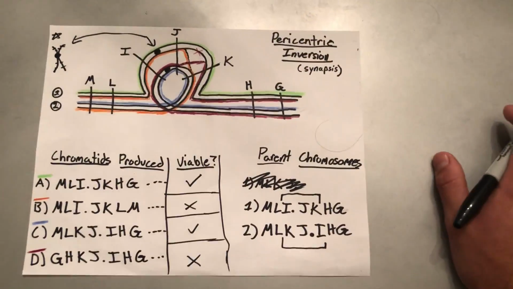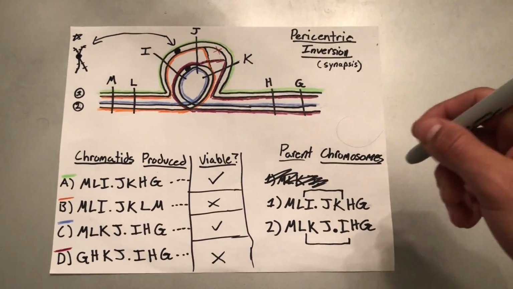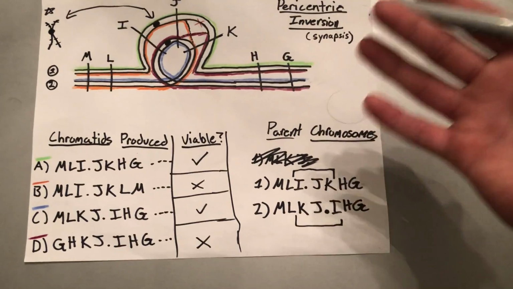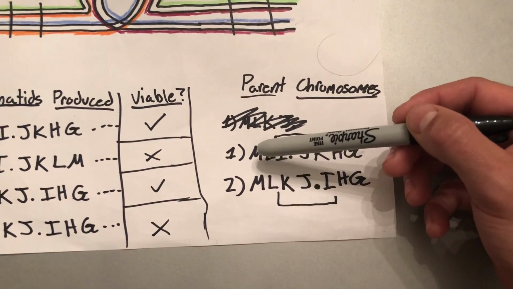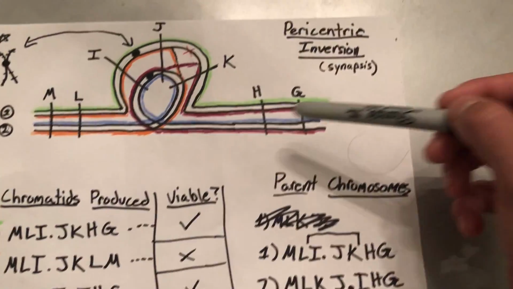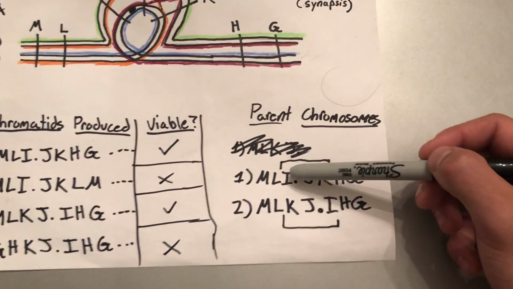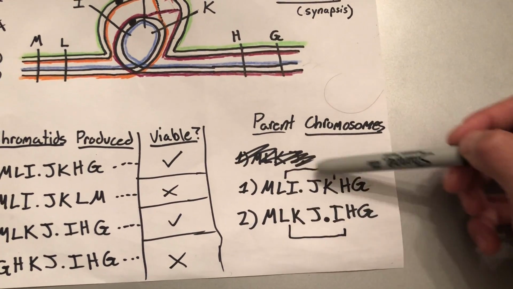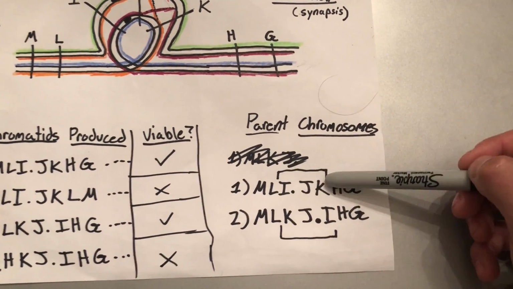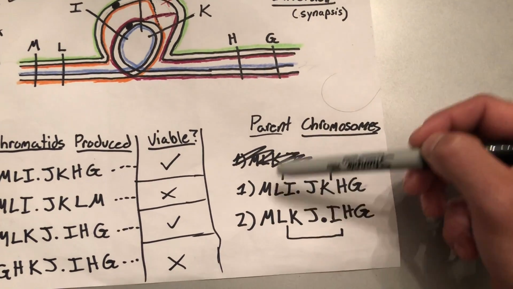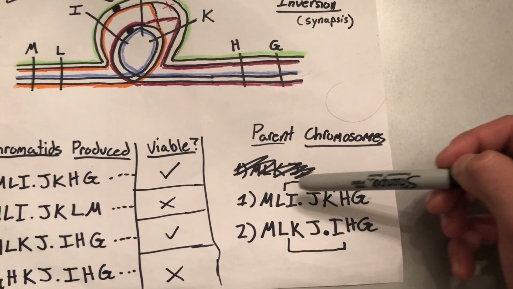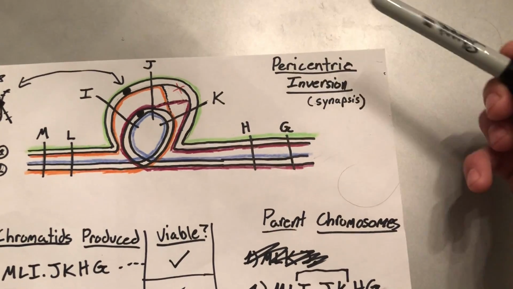Okay, so what happens when we have a pericentric inversion between two parent chromosomes that are not the same? So these are our two parent chromosomes. As you can see, we have the same starting and the same ending, so we can line them up as we did here. Same starting, same ending. Now we look in the region where they're different and they're flipped, right? So IJK, KJI. Here are the centromeres, and since the centromeres are involved in this inversion, they're pericentric, not paracentric.